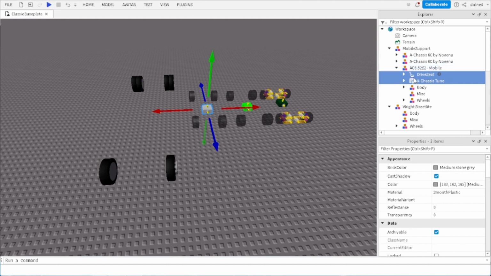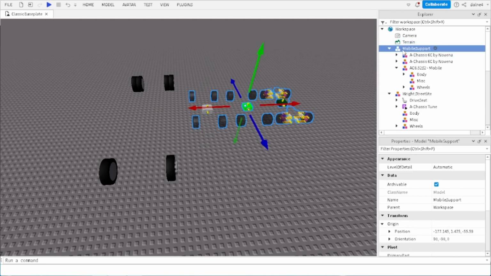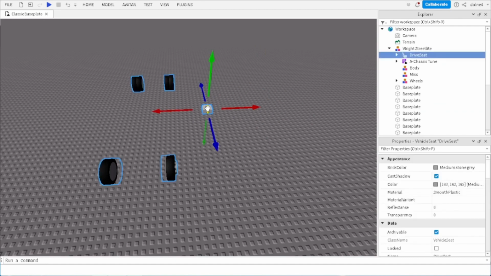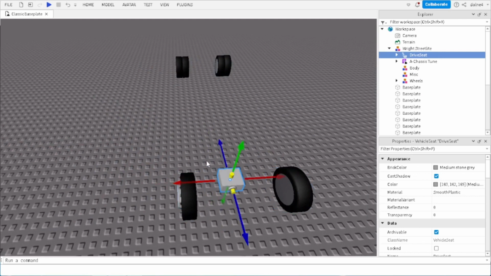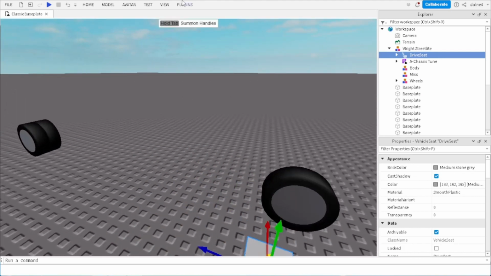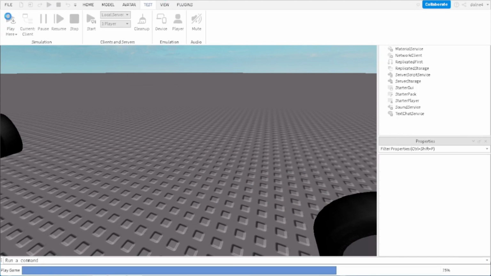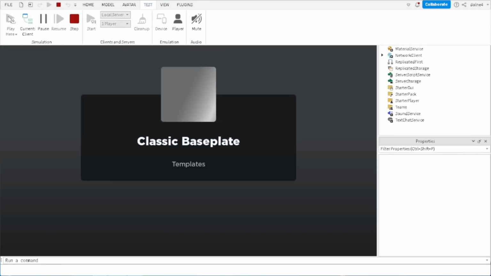So we can just bring that over to the right street light. After that, we can just delete that since I don't need that. Then now what I can do is just move the seat over around here. And if I were to test this right now, I can drive this chassis.